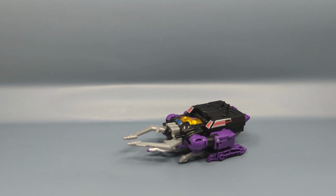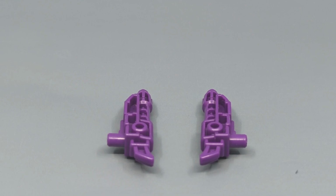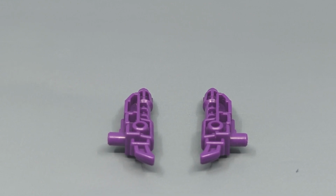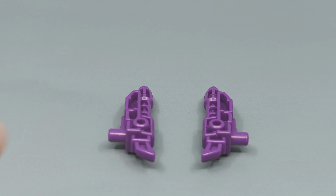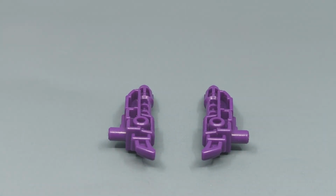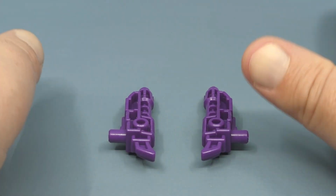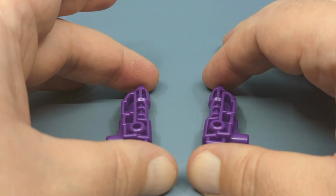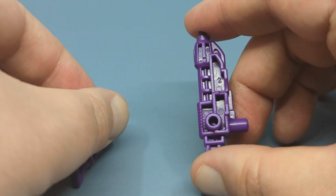But that's about it for the introduction. We will pause and come back. Before we get into the transformation, as I mentioned in the intro, there is one thing about this figure that is not being mentioned that I feel strongly needs to be brought up, and that is that with these insect toe blaster things, there are matched sets. And that's something that, as I said, is not getting reported. A lot of people don't notice, and in fact, if you don't know what to look for, you can miss it.